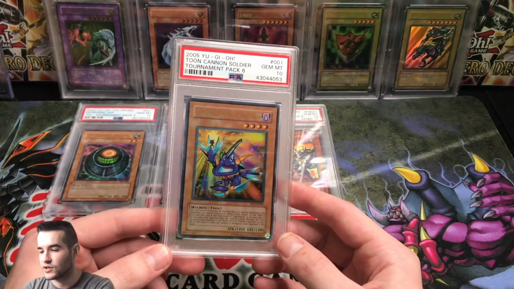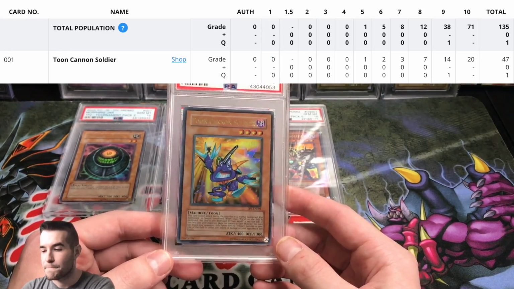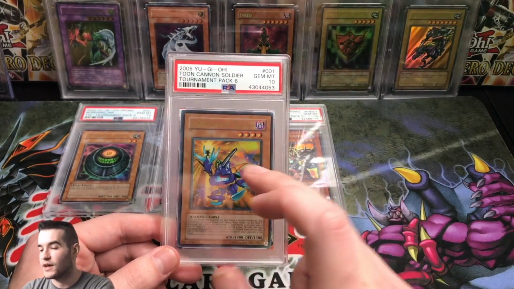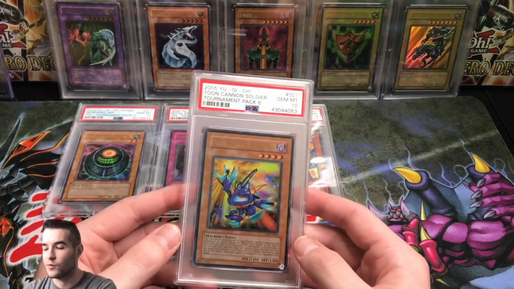So next is Tournament Pack 6. This is a Toon Cannon Soldier. This is the ultra rare from Tournament Pack 6. This one is, I think, up there around the 20s as well. I can't remember this pop. I'll have them flash up on the screen, but the pop for this one is in the 20s, I believe. And it is a cheaper one as well because Tournament Pack 6 was also fairly obtainable for a long time.